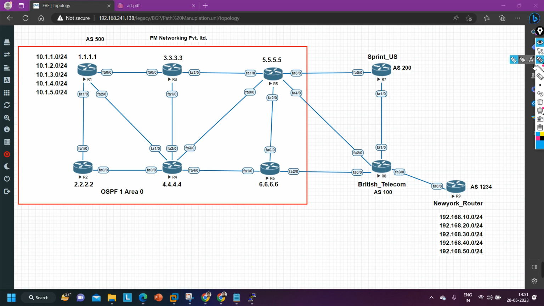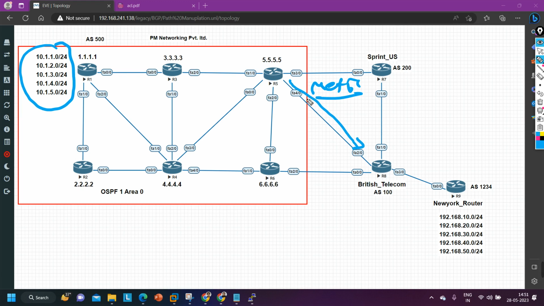Router 5 is receiving these prefixes, but we are not using MED for incoming traffic. So we will add a MED value for these prefixes when router 5 advertises them to router number 8. I can set some metric over here.